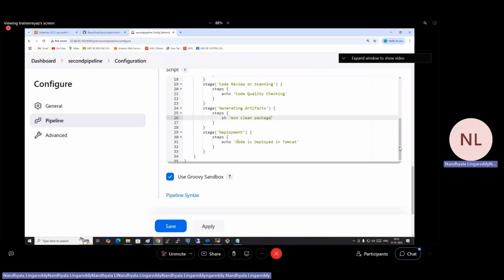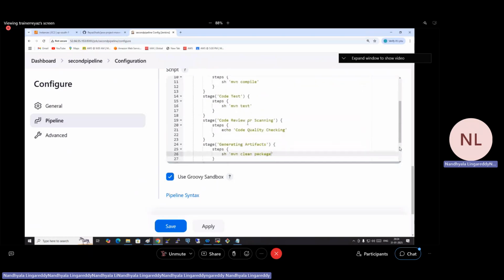But in the coming classes, what do we need to do? I already showed you the Git section, Git code. This stage is done. Build stage is done. Test stage is done. Now I need to teach which one? SonarQube. So in the coming days, I'll be teaching you SonarQube. You need to install SonarQube and put some commands here.